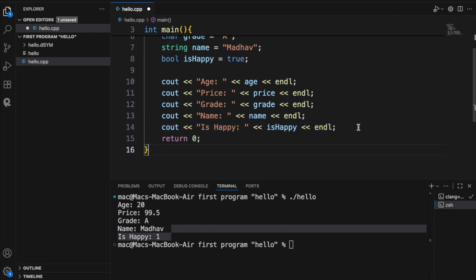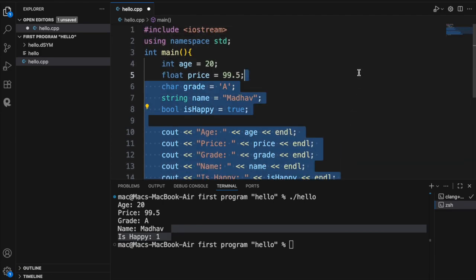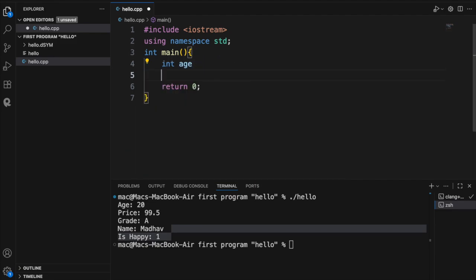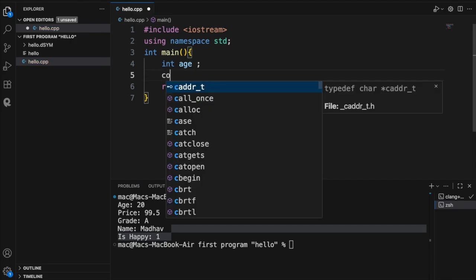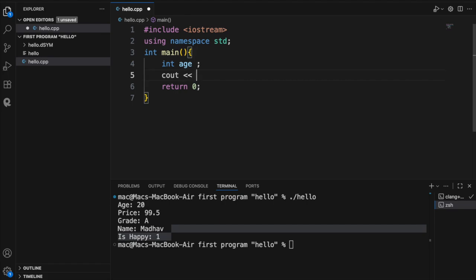Let's make a program where we take input from the user. Let me quickly delete this. Let's ask the user for his or her age. I've declared the variable int age. Cout.